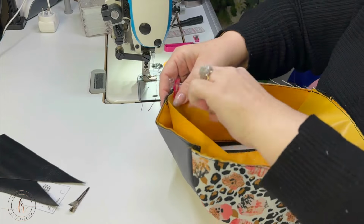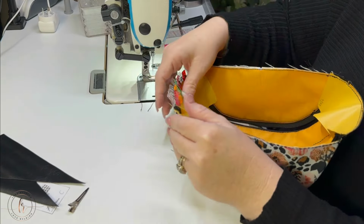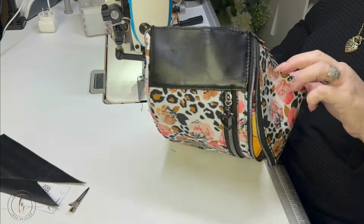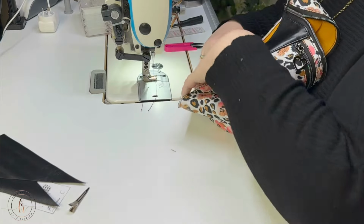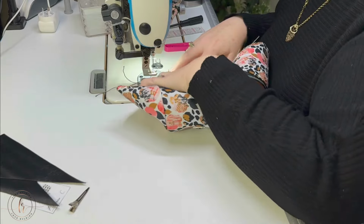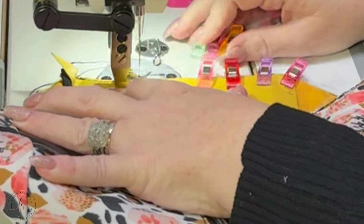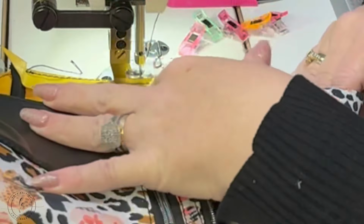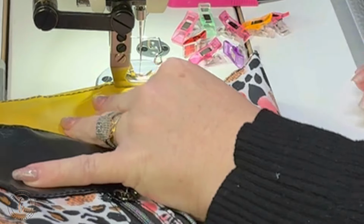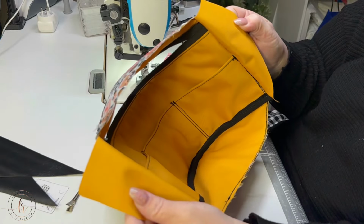So our curved bit should be pointing on the far inside. So this time I'm going to sew from the bottom up, and I'm going to start where the bottom of that fold-over elastic is. And I'm just basting that on. Just make sure your zipper pull's not in your way. So that's what it's going to look like.